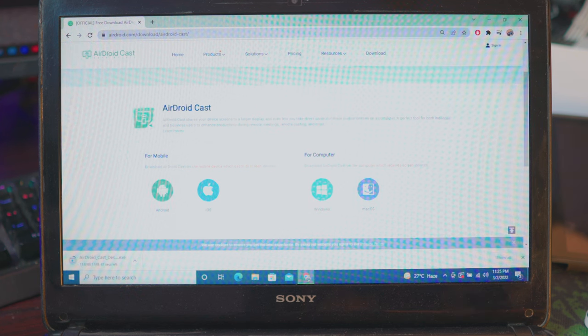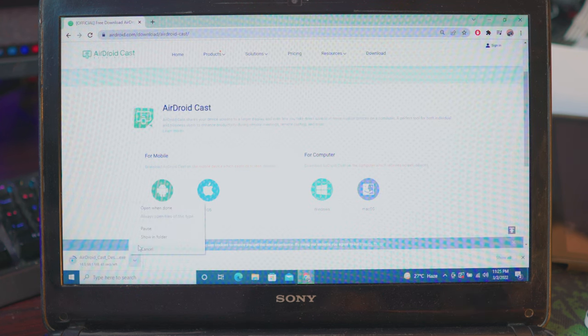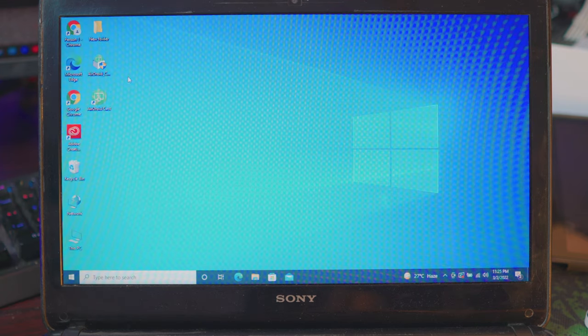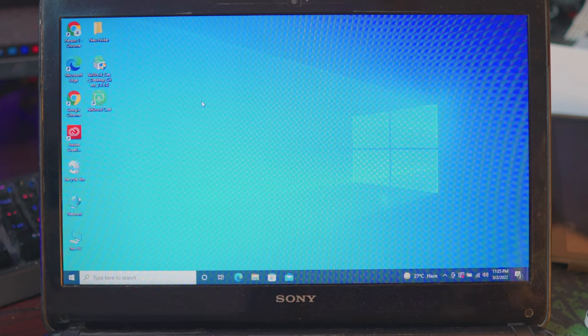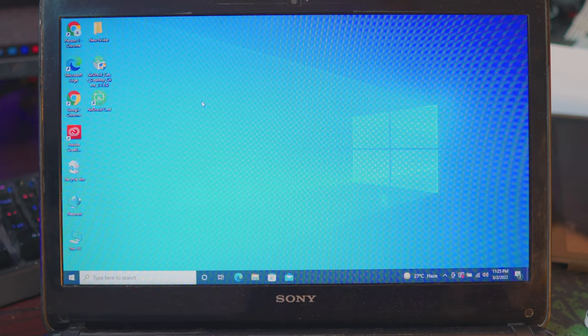By the way, I have downloaded it before, so I'm not gonna download it again. Pretty simple, really, really simple installation, as you can see right there. I've done this before and I have installed it as well. It's a free tool, really simple installation, nothing fancy, okay?